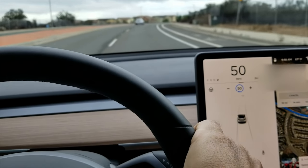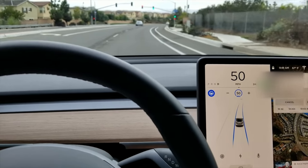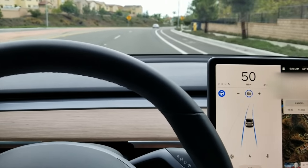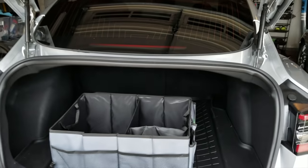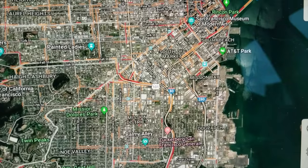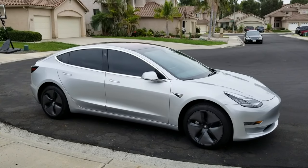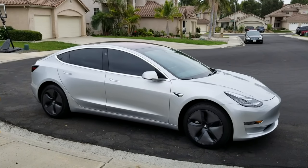The adaptive cruise control — don't call it autopilot — is the best in the business. It requires supervisory control and is most reliable on the highway or in stop-and-go traffic. When used properly, it makes driving both safer and more relaxing. Yes, there are noticeable cost-cutting omissions compared to other luxury marks, such as no powered trunk lid, no 360-degree camera, no Android Auto or Apple CarPlay. The navigation is powered by Google Maps but doesn't connect to your saved places. But the pros outweigh the cons more than any other car I've ever driven. One YouTuber compared it to switching from a Motorola Razr flip phone to the original iPhone — and the technological leap really does feel that substantial.